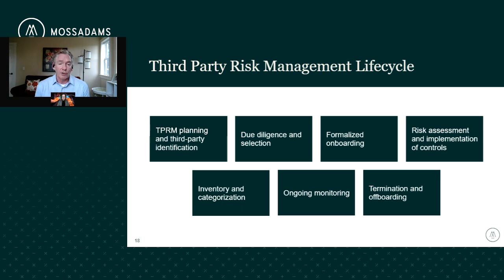So for those of you that don't have a good program in place now, this is really where you start. You first off just need to identify who your vendors are, and this is a critical piece, and one we often see from a cybersecurity practice where we hear about shadow IT. And really, this is the introduction of systems or vendors into an organization without IT or information security knowing about it. And if they don't know about it, they can't necessarily secure it. So understanding who your third parties are is the first step here.